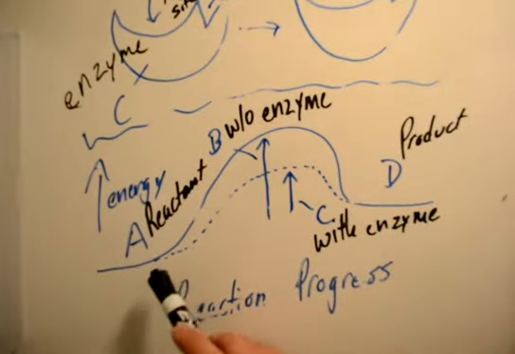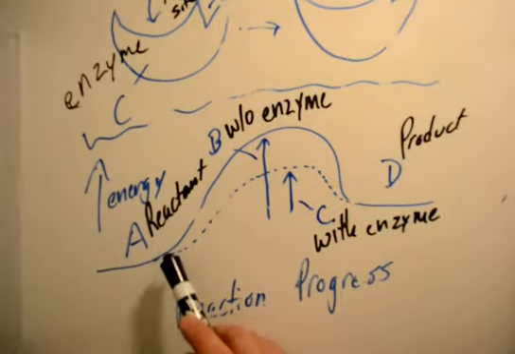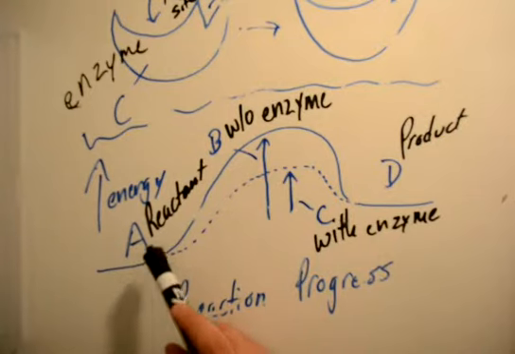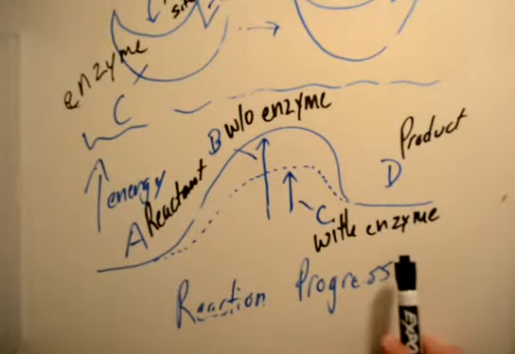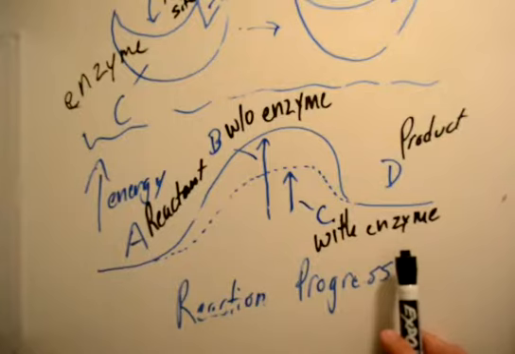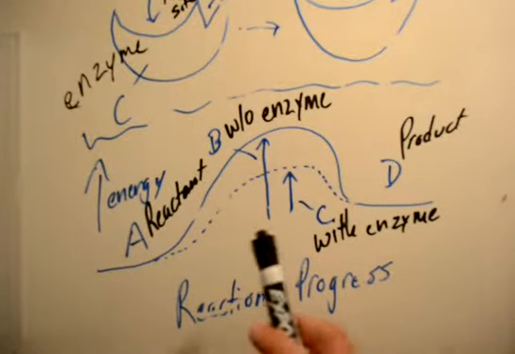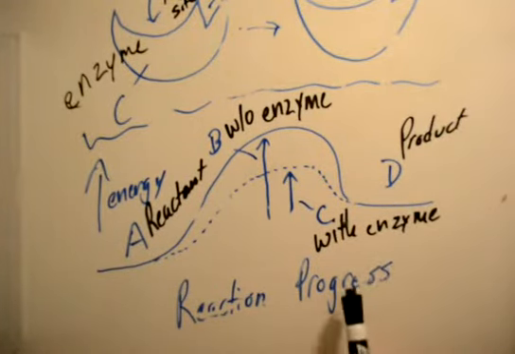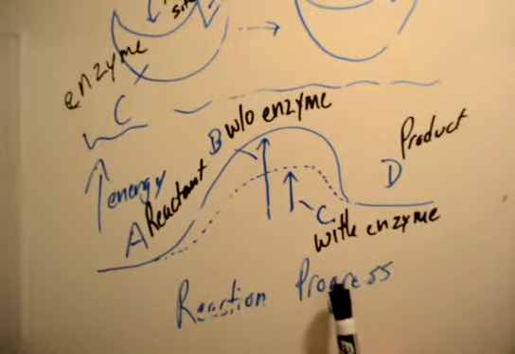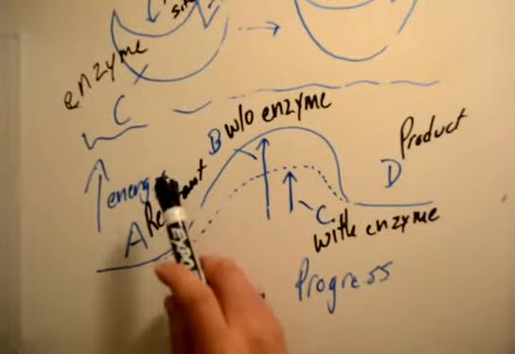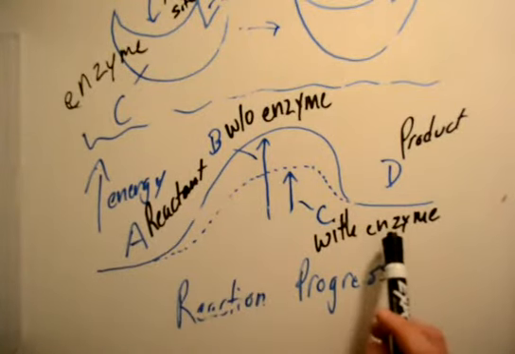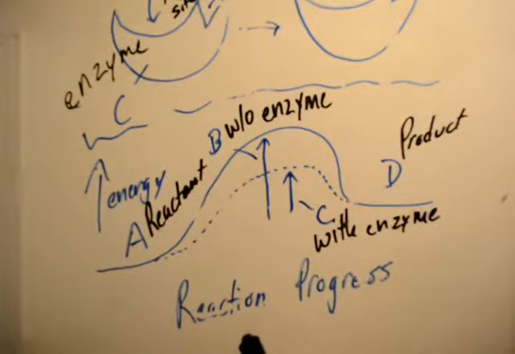So in comparison between these two levels, we're going to start out with some energy here, and then we're going to actually have more energy at the end. So that means that we're putting in energy. Okay, so we're going to put in energy to make this product. Whenever we do that, we're building something, or we're building a bigger molecule. So if that's the case, then that must mean that it is a condensation reaction. If the opposite were true, this side would be much higher than this side, and that would result in a hydrolysis reaction.